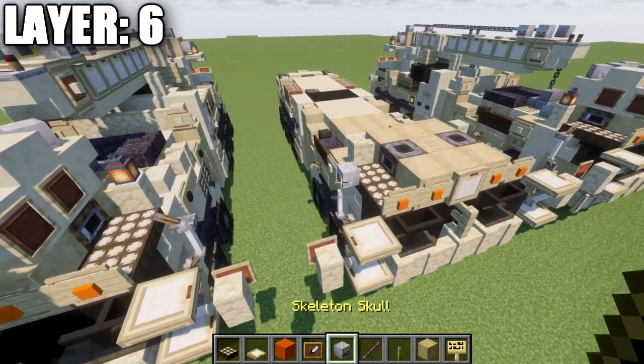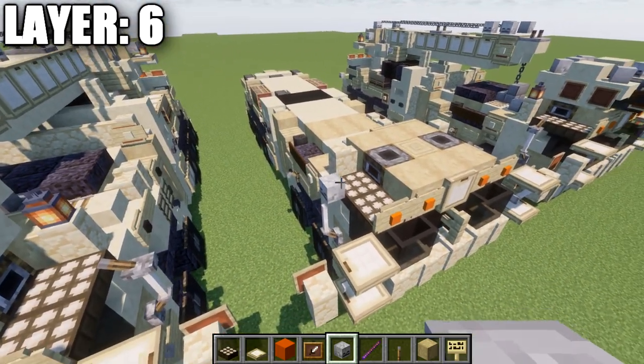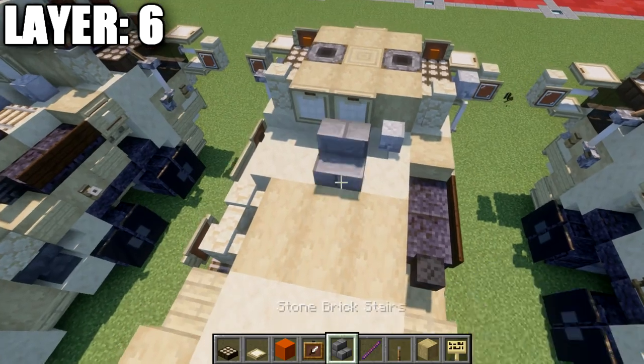So again, Java Edition, you can do both of these. If you're on a version other than Java Edition, skeleton skull is the only one that's going to work for you. Anyways, though, let's go ahead and continue on. After that, we're going to go ahead and continue on by placing down a stone brick stair here in the center.